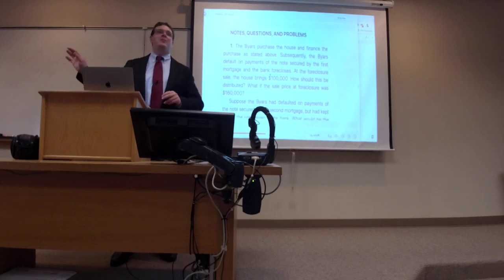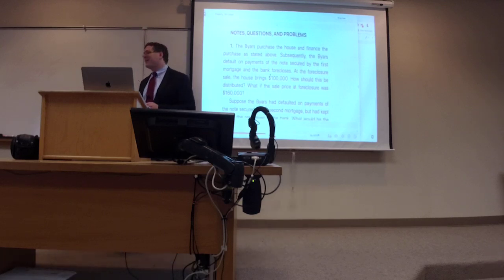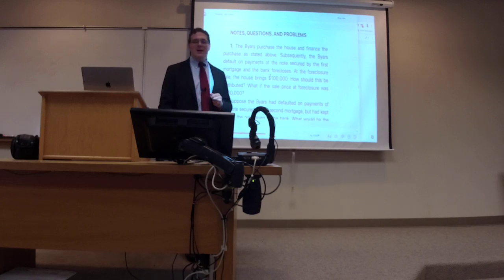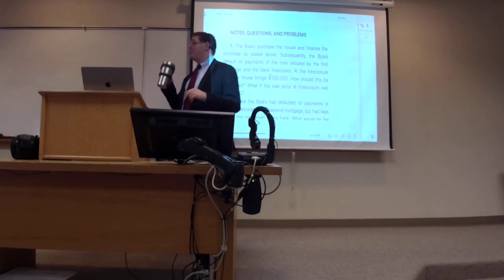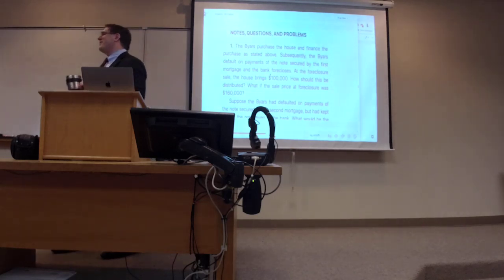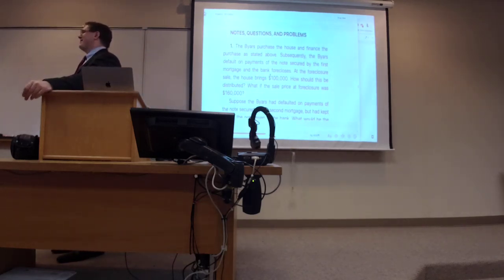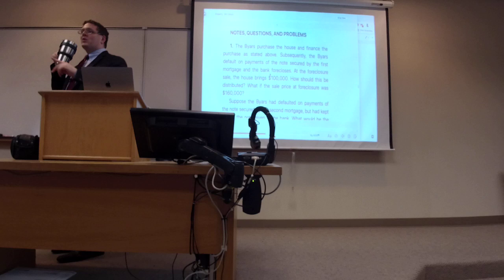Okay, so let me address Andrew's question. You're trying to make it more complicated, but I'd be happy to, right? If there's only $50,000 left in the mortgage, they can't keep all $100,000. But in this question, assume that there's $100,000 left in the mortgage. Assume they never made a single payment, that they bought the house and they made zero payments. Okay? Alexis, what about bank number 2?